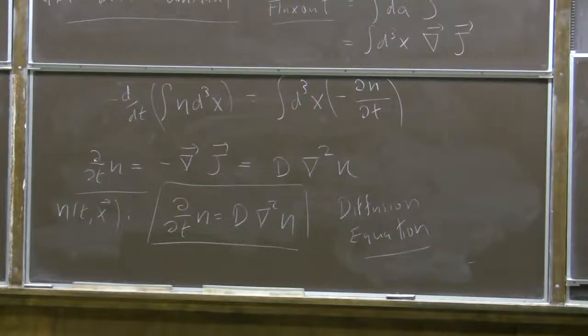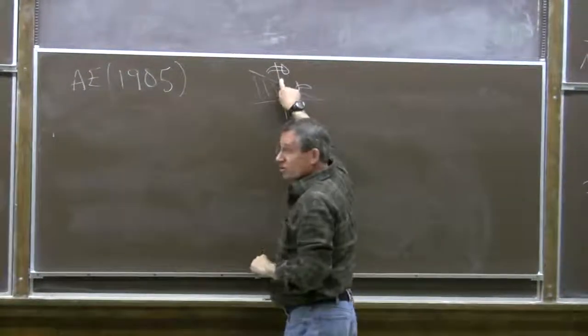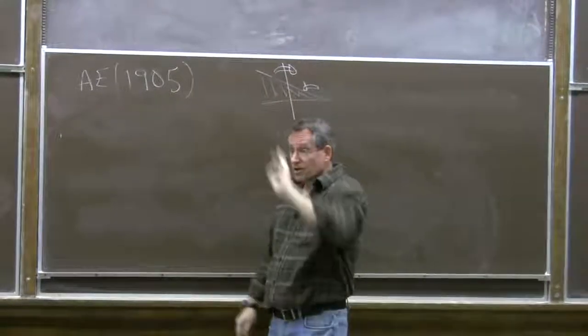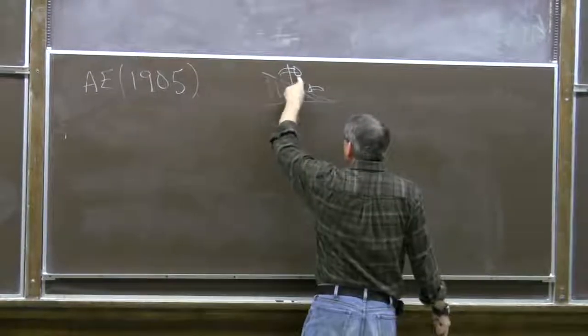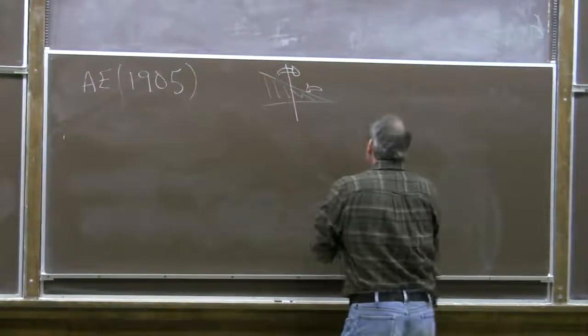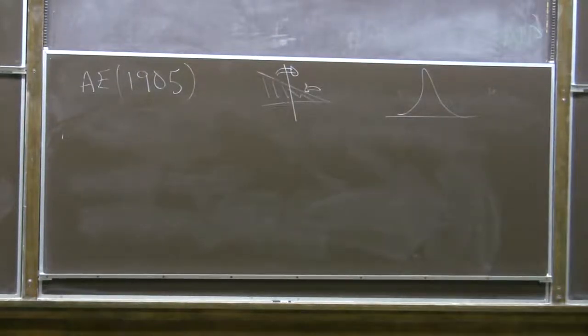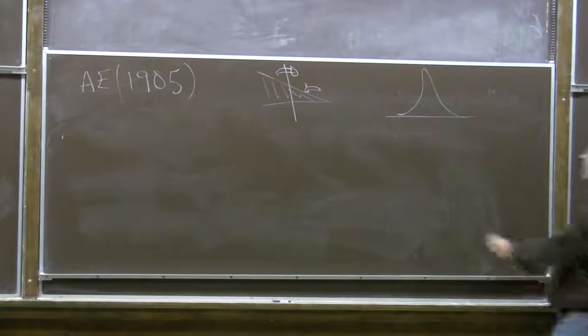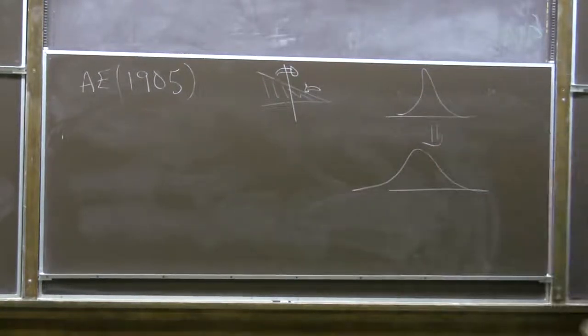Yeah. So the smoothing is not due to interactions? It's not. It's due to collisions. Okay. It's due to collisions, but microscopically, each ink molecule doesn't care whether it goes left or right. It's as likely to go left as right. But there are more on the left, and therefore there are more going from left to right than right to left across the cut. And so if I have some initial distribution of ink molecules, let's say it looks like a Gaussian, what's going to happen? It's going to spread out. And that's what the diffusion equation describes.